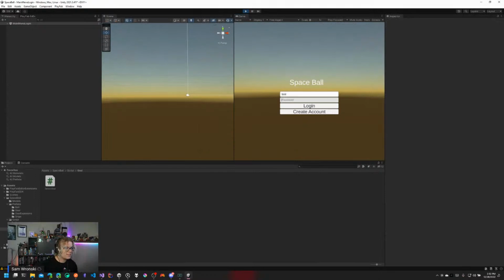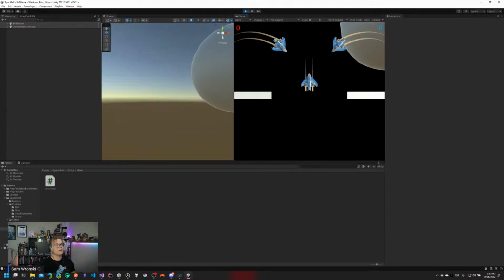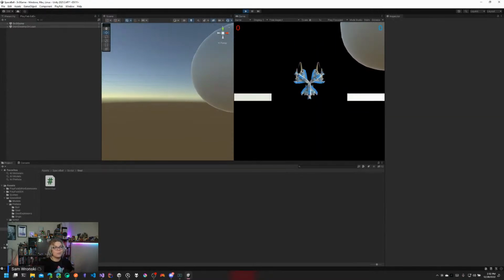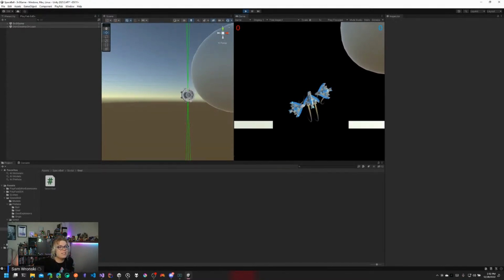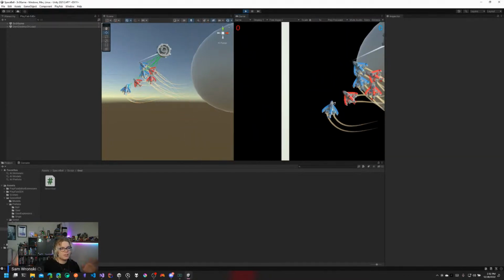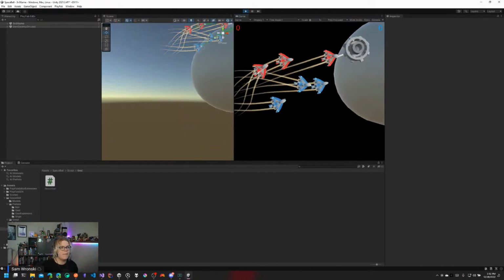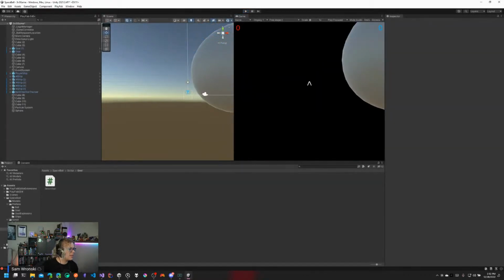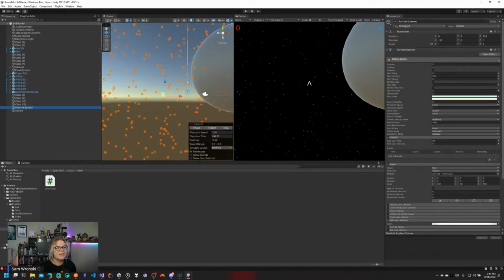So let's do testing. Log in. Cool. We logged in. We can see our planet. I need to pre-warm my particle star field because there are no stars. So let's go and do that. Particles, pre-warm.